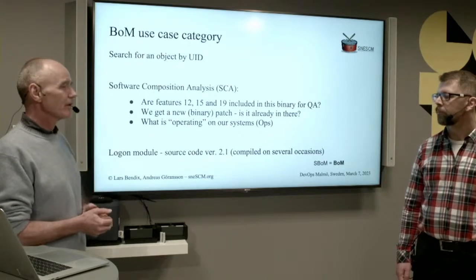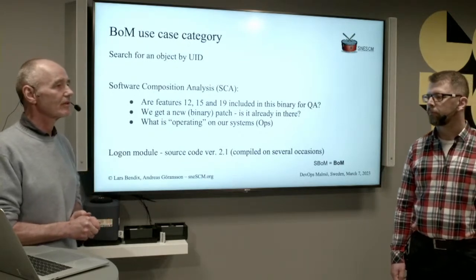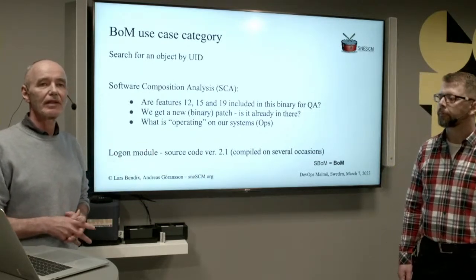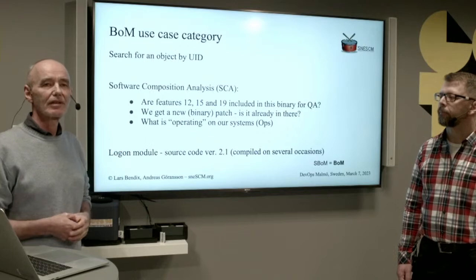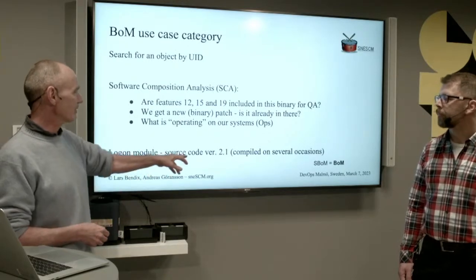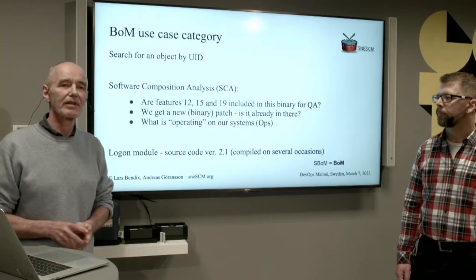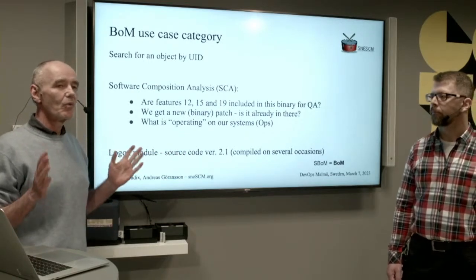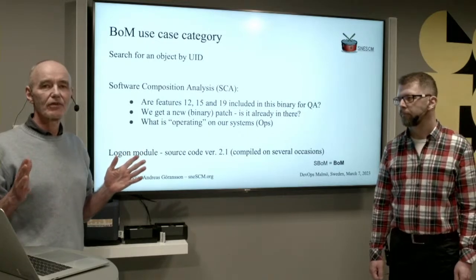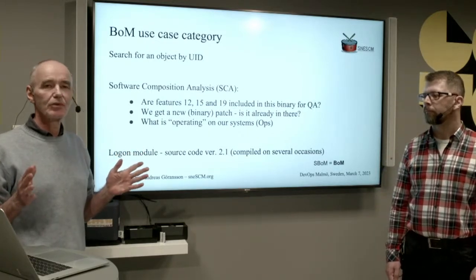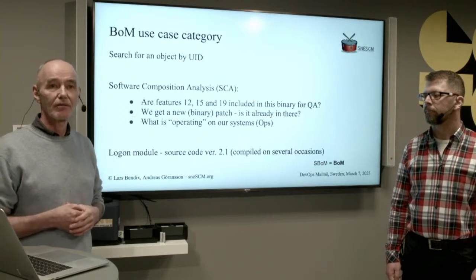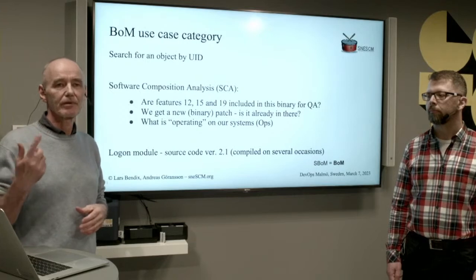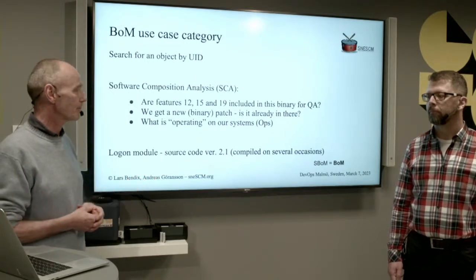One example that I use for my students is that in this company we have a generic logon module that is used in a lot of our products. Suddenly we discover that in version 2.1 of the source code there is a serious bug. Now, what are the products and the versions of the products where we use version 2.1 of the logon module? Not 2.0 because that doesn't have the problem, and not 3.0 because it doesn't have the problem.